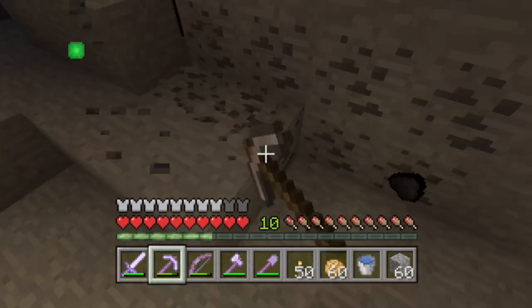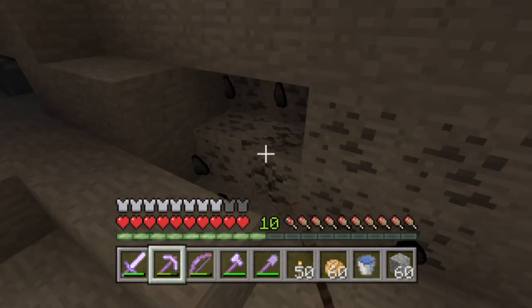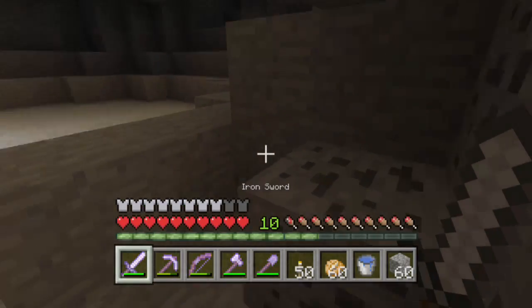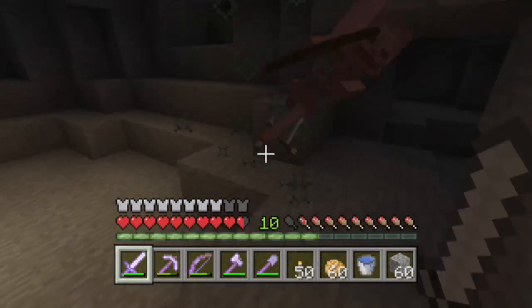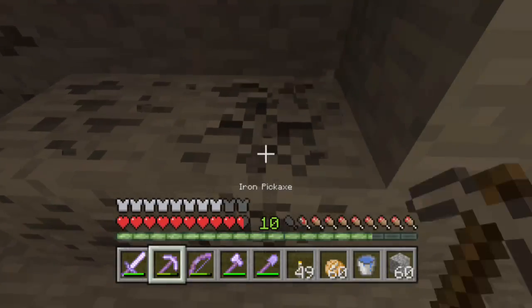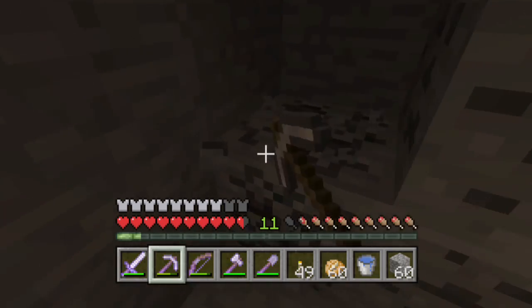We have, like, so much coal. Like, seriously. This is, like, a giant vein of coal. No. Where'd you go? Die. Okay, let's go ahead and grab that coal again. This is like a ginormous vein.